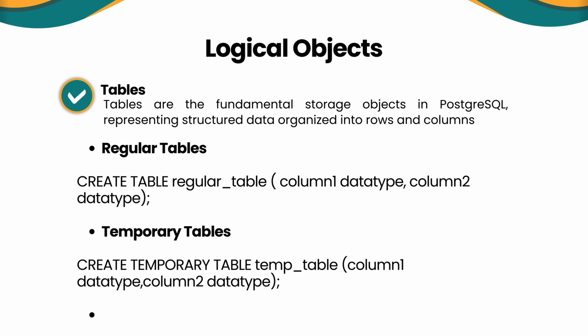And in PostgreSQL database, we have many types of tables. So let's discuss each type of table one by one. First one is a regular table, in which we store the data on a permanent basis. It is a very simple command. We can create this table with create table, the table name, the column names and the data types. So we can create this table by a very simple command. This is a regular table, used to store the data on a permanent basis.